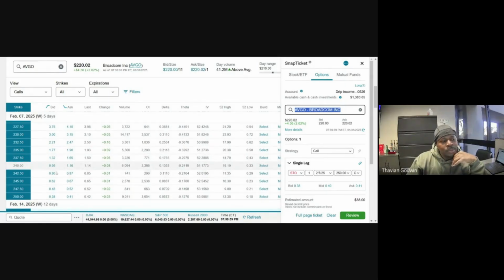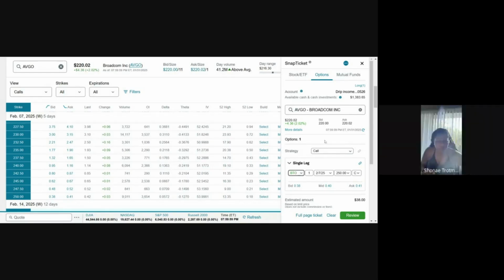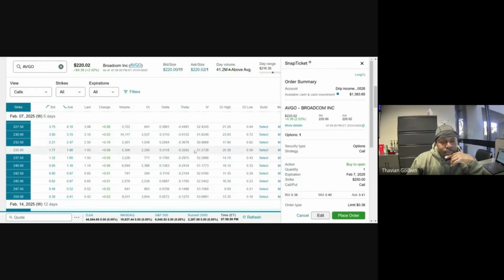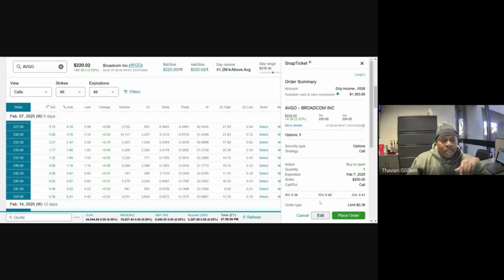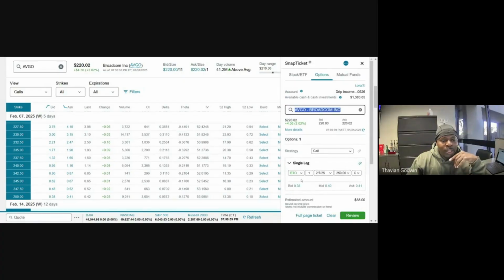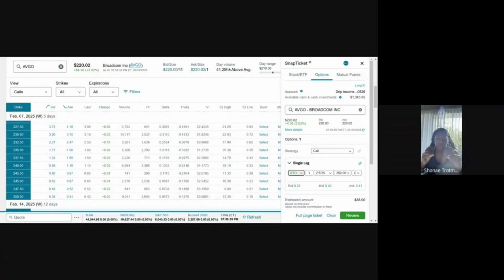So if you have Schwab and you was getting ready to execute this play, then this little box up here would pull up. Now this right here is supposed to be buy to open. So just remember that we're doing buy to open. To execute this play, click review, and then place the order. And that'll tell you how much you pay. Now, if you was trying to get out of the play, sell it, sell to close, STC. So you just go back to the same order and then you do sell to close to sell it. Correct. Into the profits.